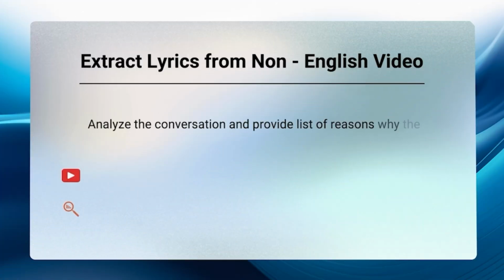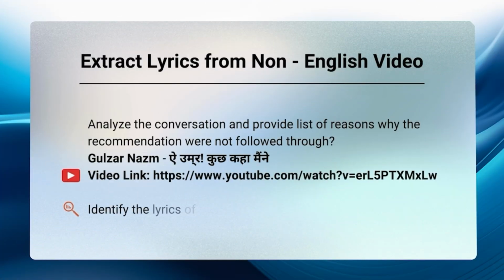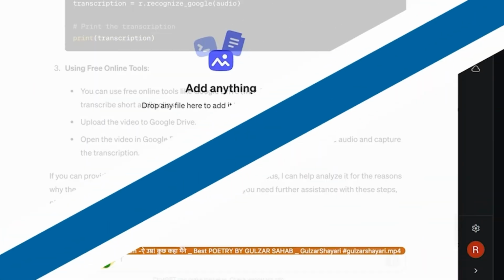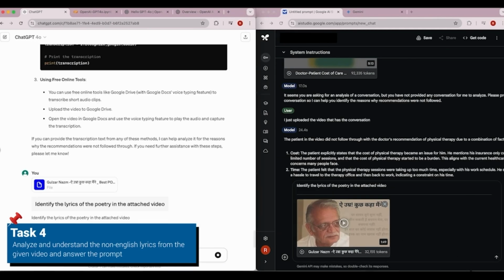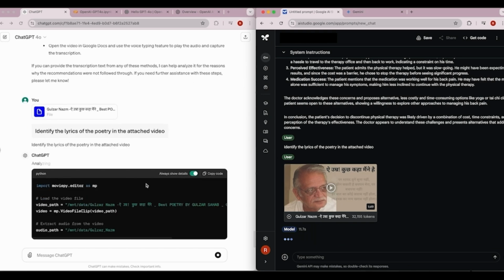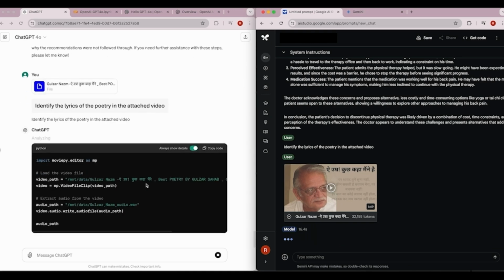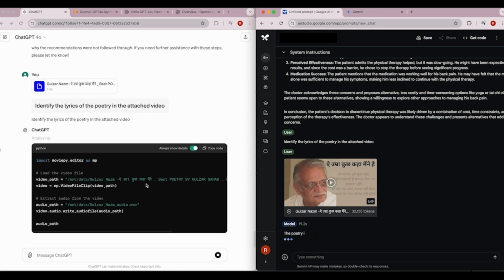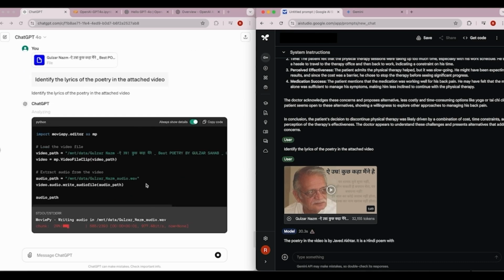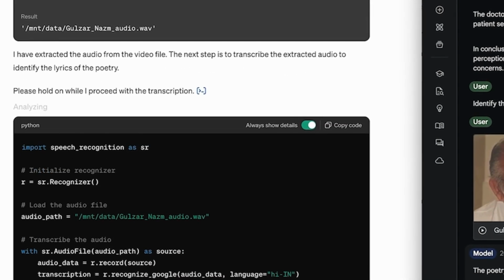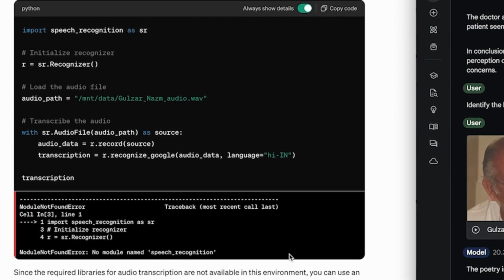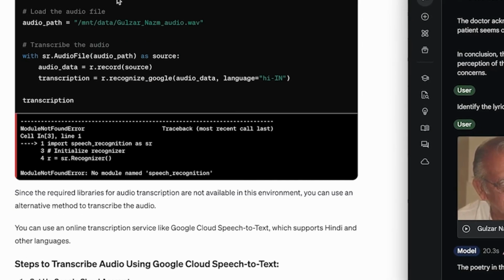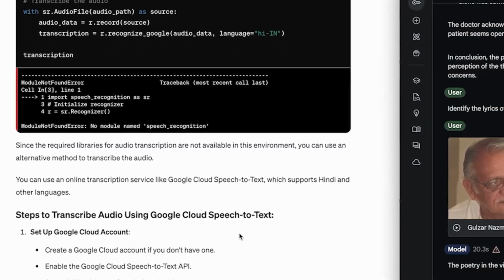The last and final comparison that we're going to do is about the multi-language support that both of the models claim. Again, as you can see on ChatGPT-4, it is trying to read the file and telling me what they are doing. It has extracted some of the lyrics from the video, but it stopped. Oh no, on the ChatGPT side, again, the speech recognition module is failing and it's not able to understand.